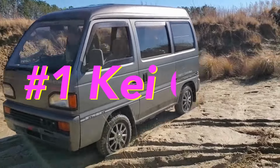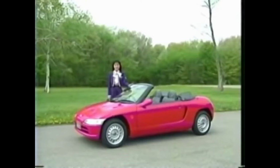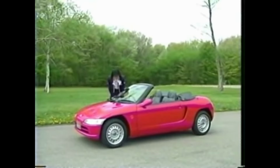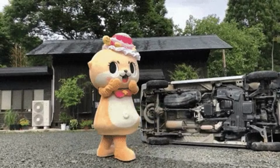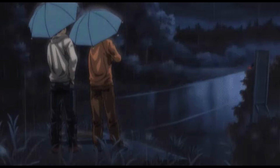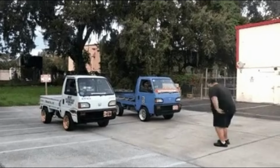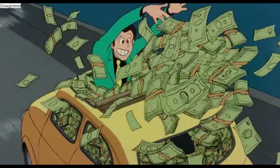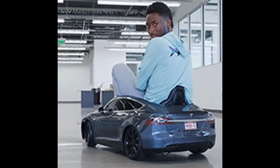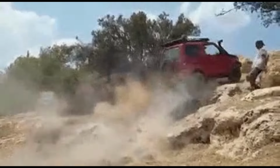The 3 types of JDM cars to import. Number 1. K cars, the most instantly recognized type of JDM car. The tiny size and cute character make it ultra popular for someone who wants to stand out. To spur the car industry in Japan, automakers were given strict rules to keep the size, weight, and engine capacity to a minimum, and all too happy citizens gobbled up all the tax incentives that K cars brought. Think what North America does for electric car tax breaks, but tiny gas-powered cars.